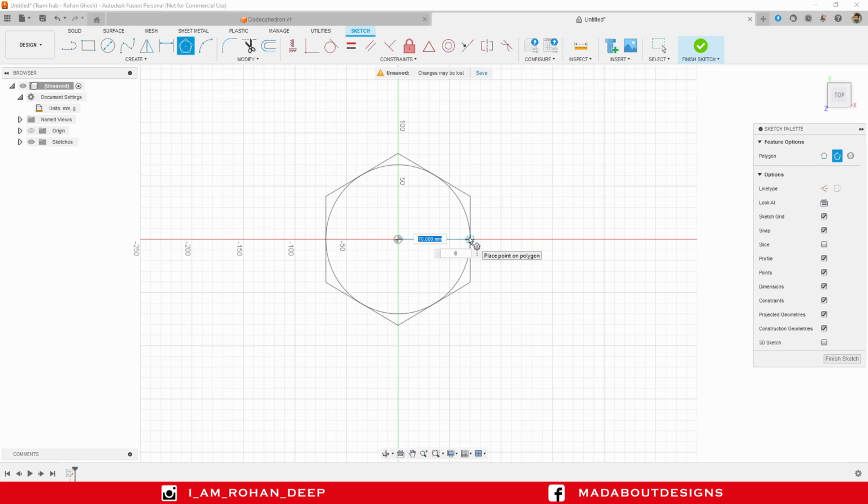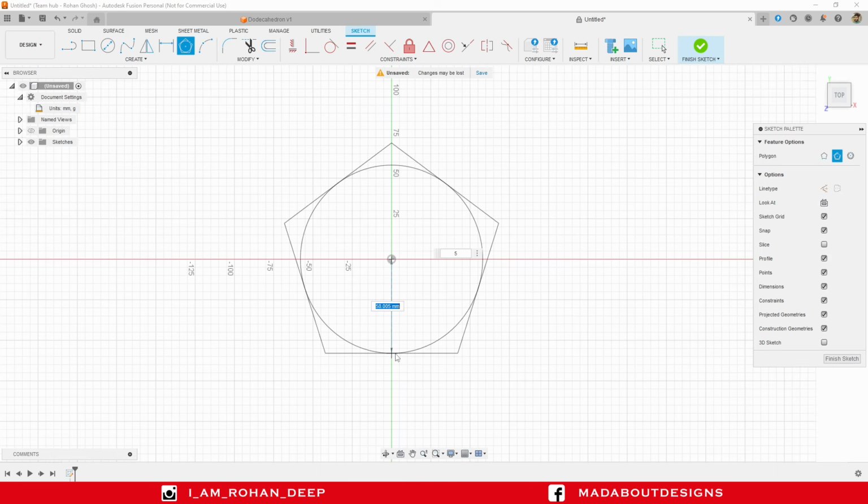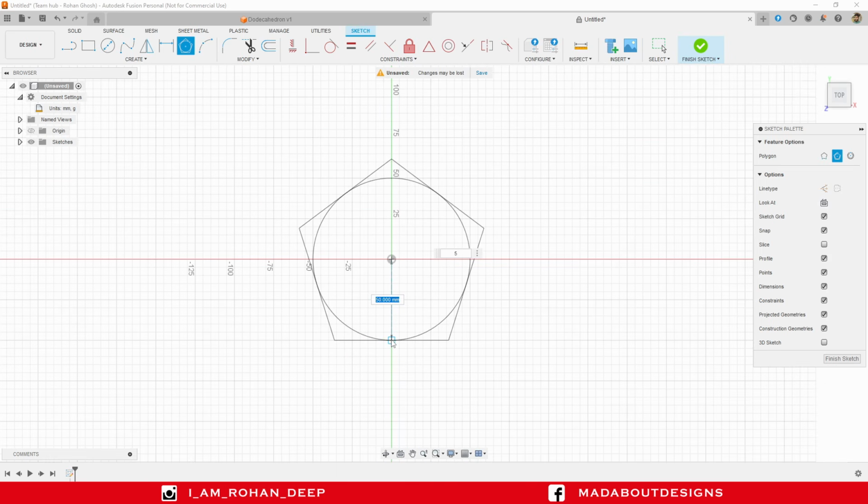Change the sides to 5. To do so, press tab and change the number of sides. Make it 5. And you can give the radius any length according to your preference. But for me, I am going to take 35 mm, or we can make it 45 mm.